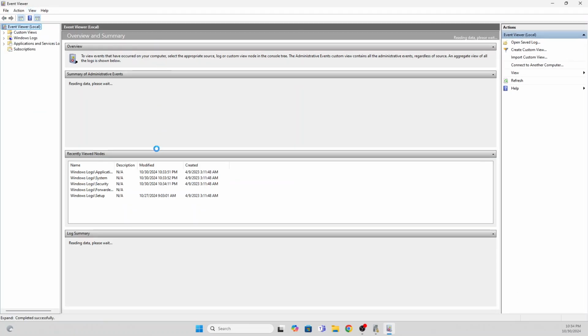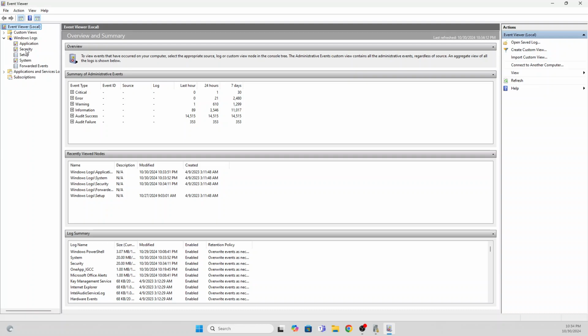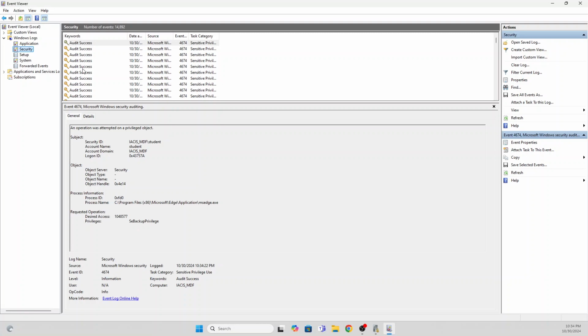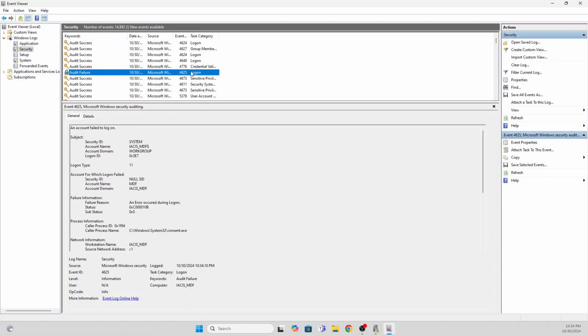And I'm going to drag, oh, it's already on the screen. And you'll see the different types of login. You got application, security. So if you look at security here, you will see audit success, audit failure, and those are things that log on. You will see that there was an error that occurred during login. Okay, so I tried to enter my username and password, and it failed the first time, and I had to do it again.